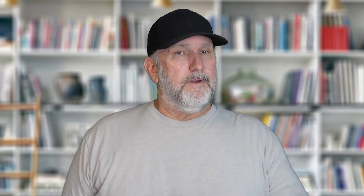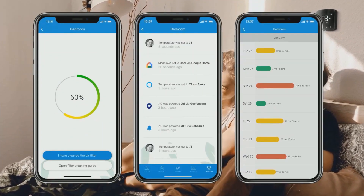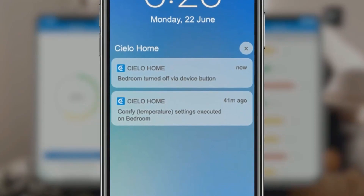It saves energy with a lot of convenience. Number five: you can also lock temperatures with the temperature range control that gives you the flexibility to set the temperature range of your choice. It sets it to a minimum and a maximum value, so your AC runs within that range and the set range is locked — it can only be disabled by an authorized user, helping to ensure energy savings, especially in the hospitality industry like Airbnbs and so forth.